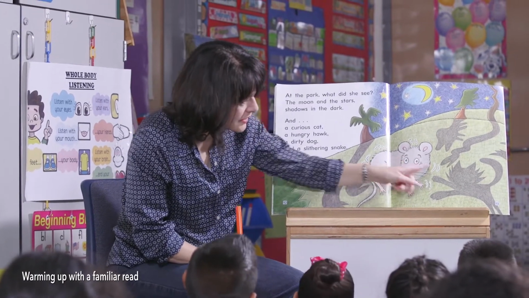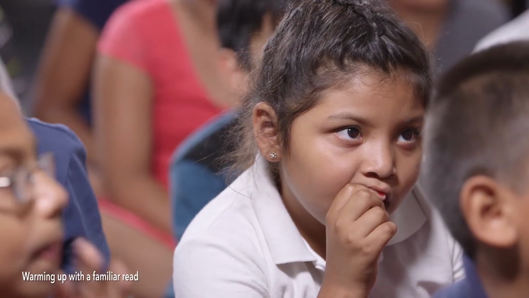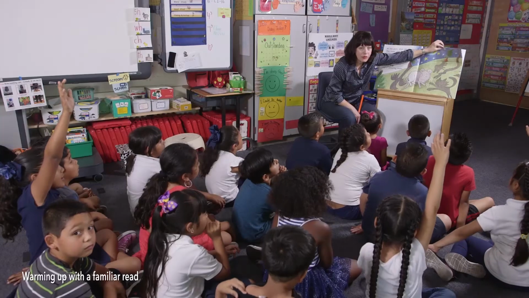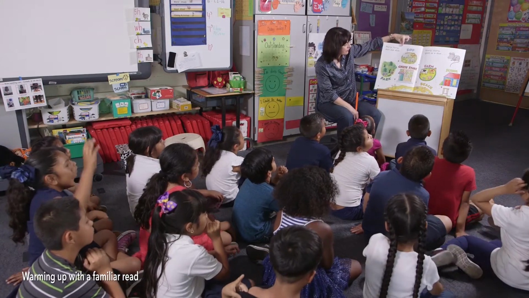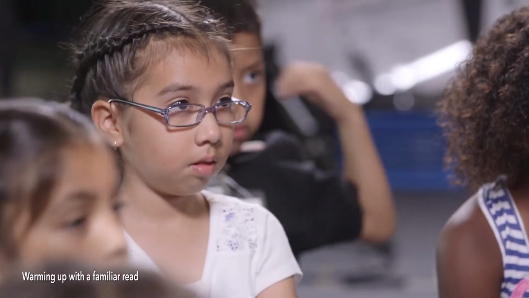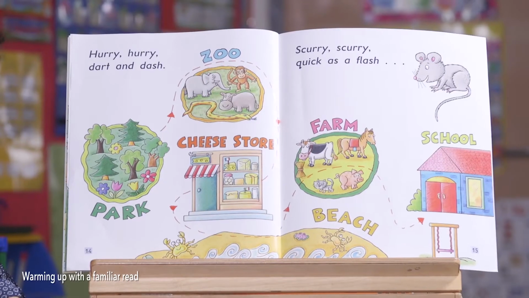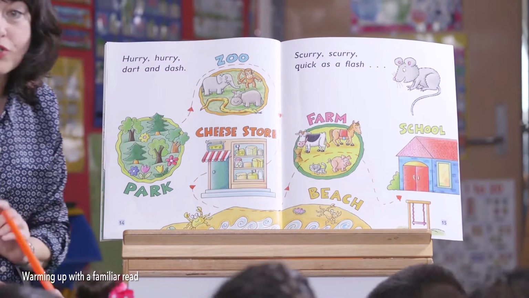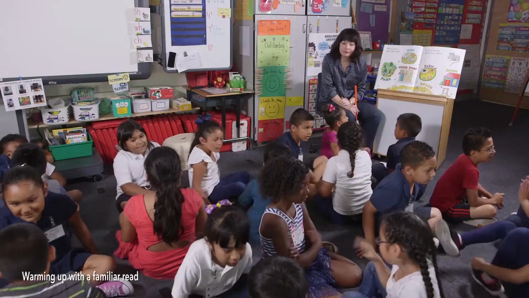And do you think this could be Squeaky's own shadow? No. Some of us were thinking it might be. Remember when we looked at the next page right here? Oh, we had that diagram. Can you talk to your partners? What were you noticing about what Squeaky did on the diagram? Turn and talk to your partners about that.